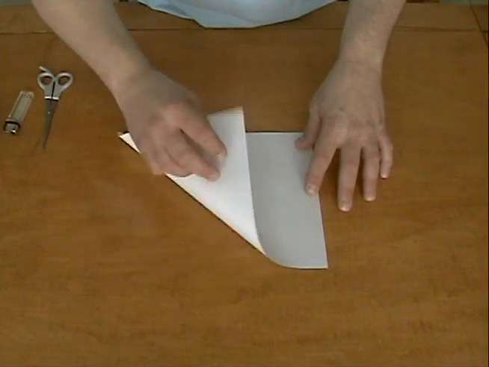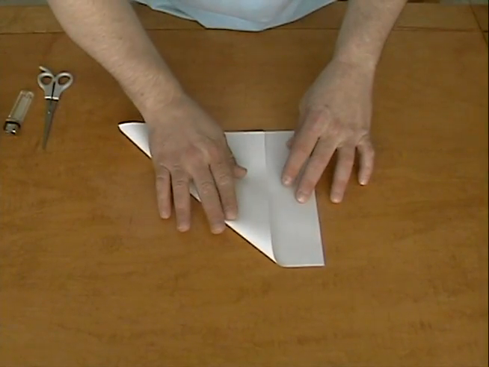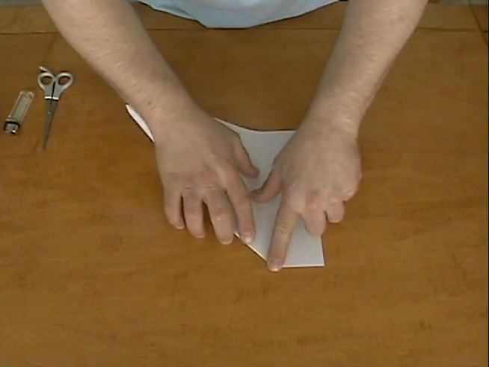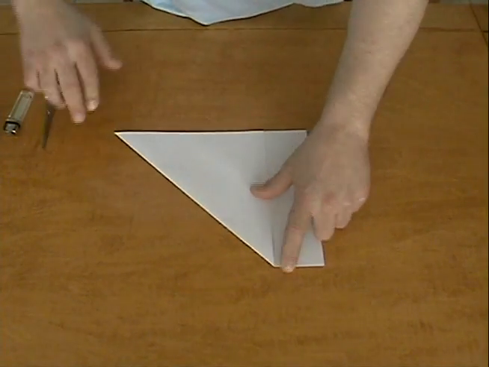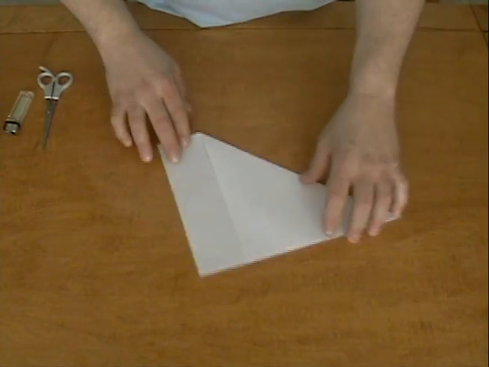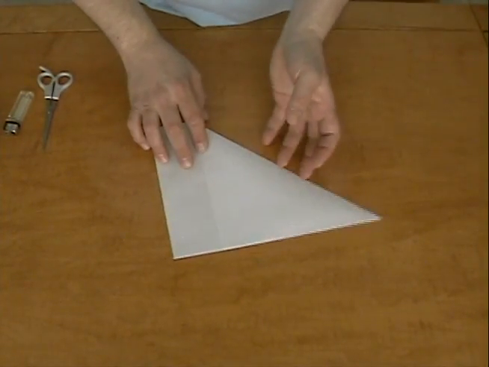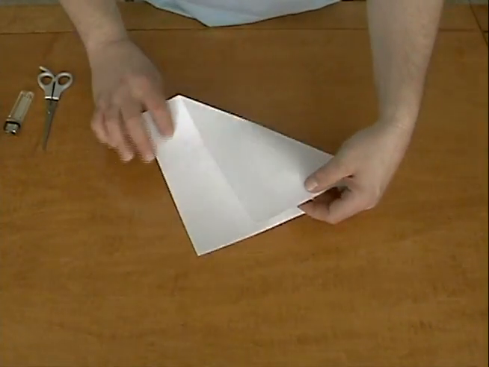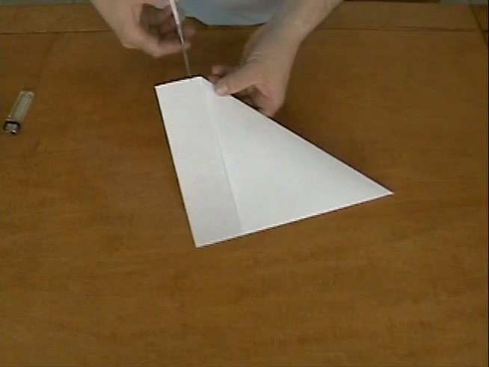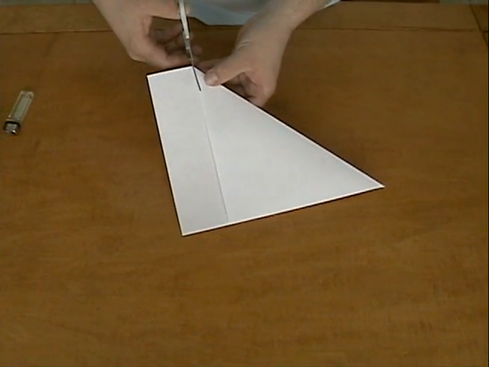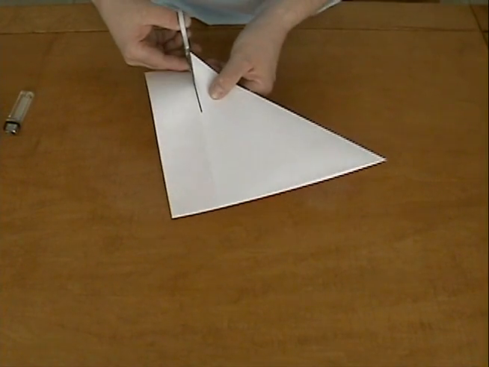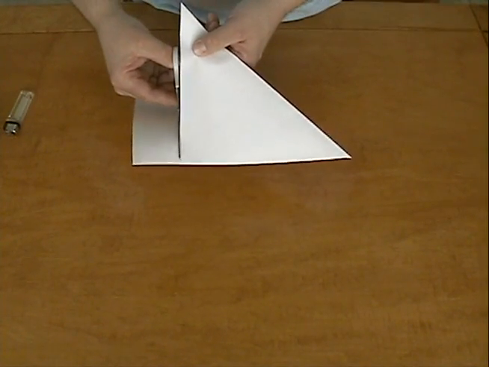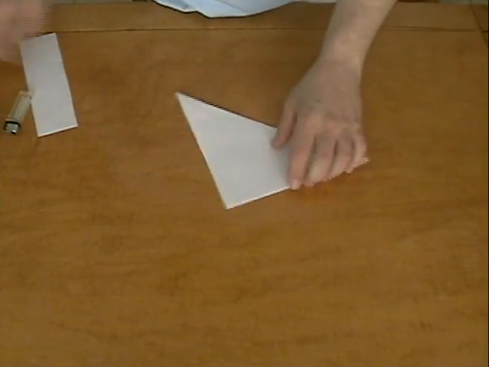Take your paper and you want to start out by making it into a square. Fold the paper the way I'm folding it. Be sure to crease well every fold you make. Next we want to make this into a square so right along this line here that is created by the fold we want to cut. Cut that bottom strip off. You don't have to be super accurate just so you're pretty darn close. We need something close to a square not a perfect square. Good enough. Set that aside.